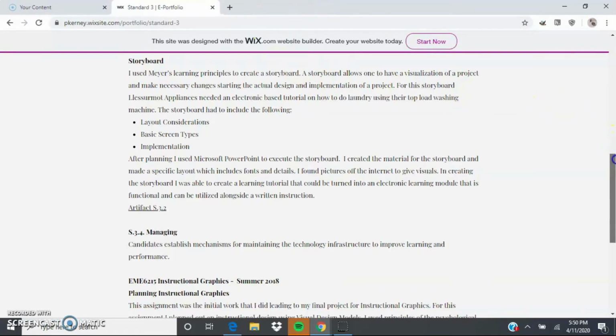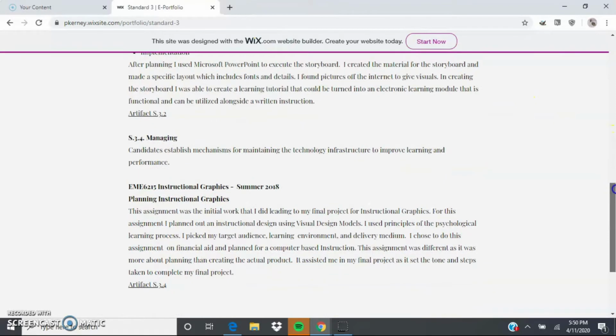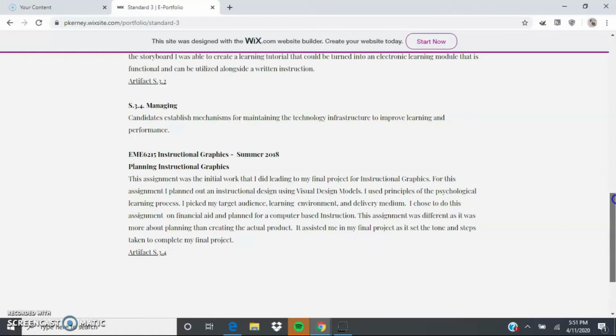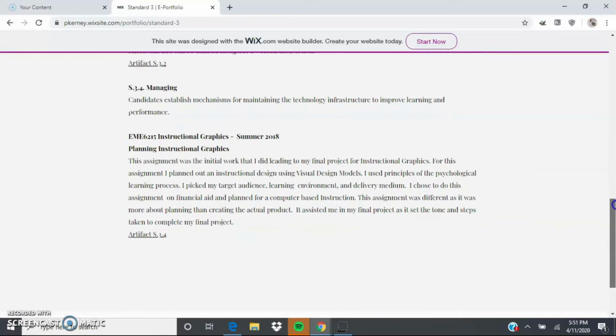So the third artifact was done on managing, where candidates establish mechanisms for maintaining the technology infrastructure to improve learning and performance. I did another project from instructional graphics. This time it was a little different because we were planning instructional graphics.